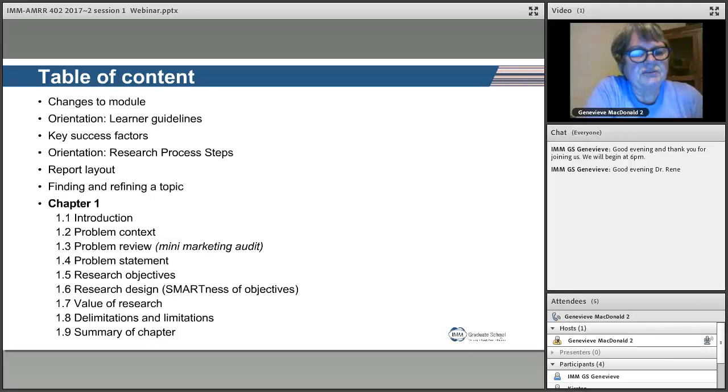I'm going to give a brief orientation regarding the learner guidelines, key success factors, some background on the research process steps, and the report layout. And very important is finding and refining a topic if you haven't got one yet. And then we will deal a little bit more in depth with Chapter 1 in particular.